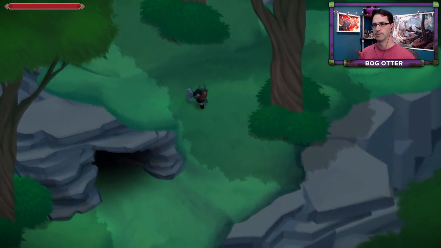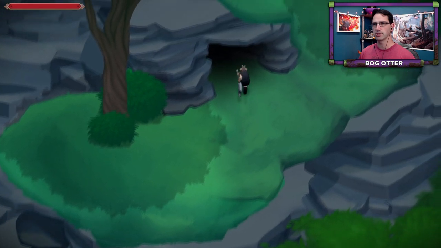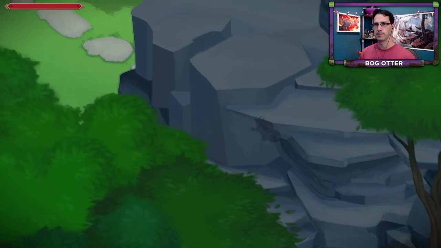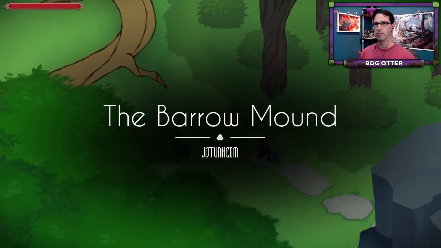Alright, we're zooming in. Alright, I guess we'll go in the cave. Should we go in the Cave of Wonders? Alright, Cave of Wonders! Alright, we're coming out the other side. The Barrow Mound.